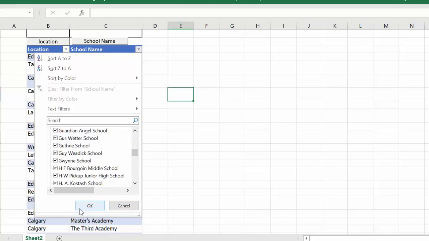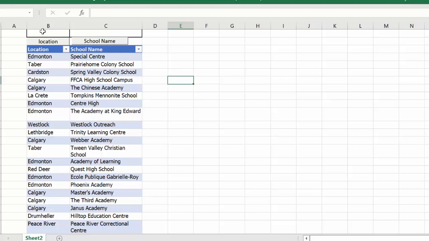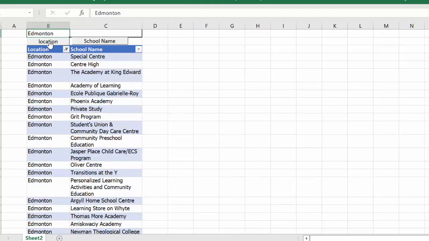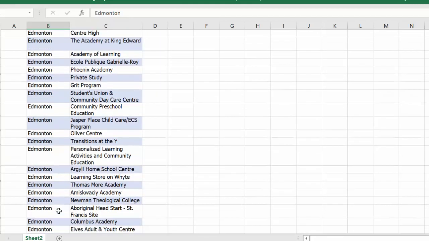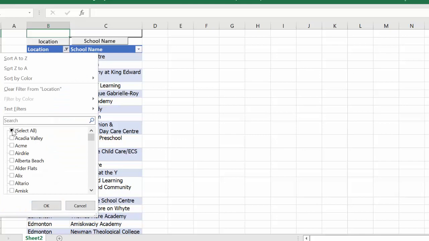Now what I have done here is I have given you the opportunity to type in the location in the cell above, and then I have a button here to search by that location. So let's type in Edmonton and press the search by location button here. And you can bring up all the Edmonton schools. Now, that one is not as bad, so I'm going to clear this. And then I have to click the drop down here and select all so that we get them all.